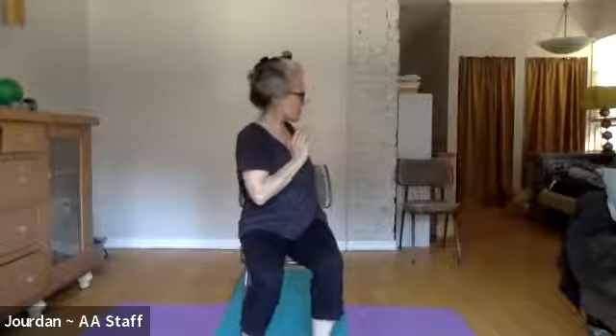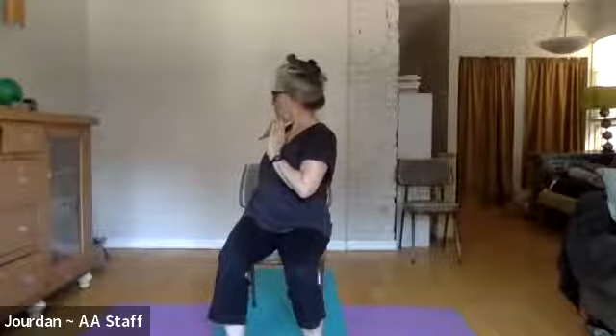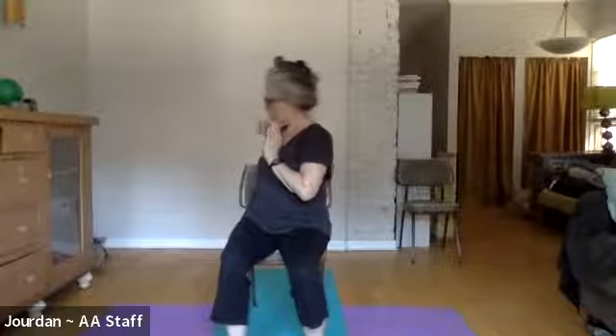We'll try again with the arm at shoulder height. Take the right arm out and keep it at shoulder height as you twist and look back. Then exhale, bring your arm back and let the right hand meet the left. Inhale — let the inhale float your hand, finding the turn, a little pause as you reach a little further. Then exhale, pull the belly in and draw that hand back to meet the other.